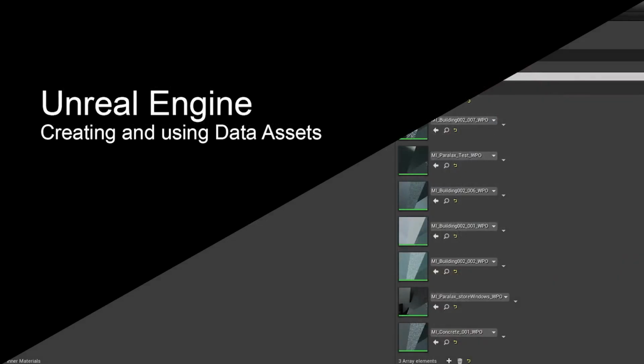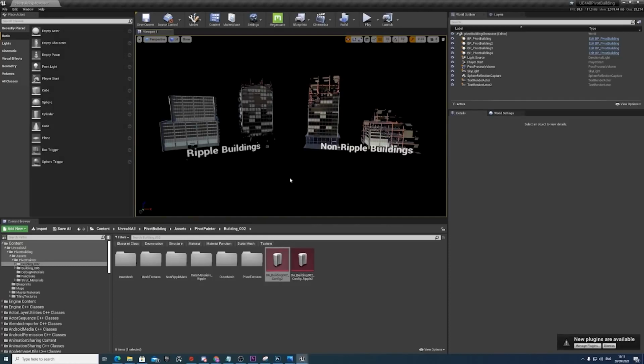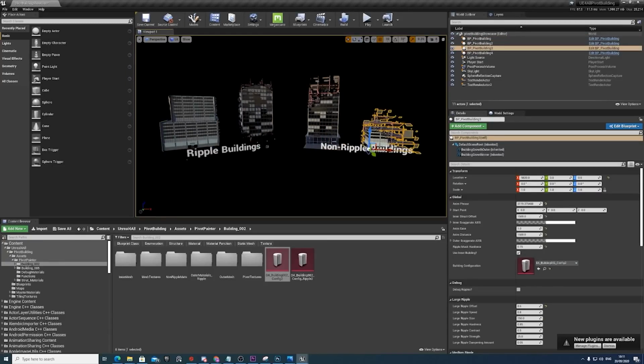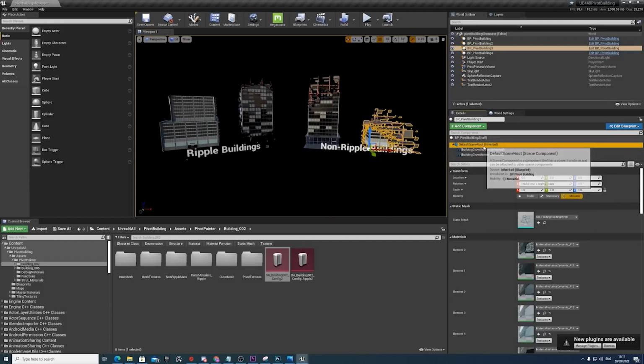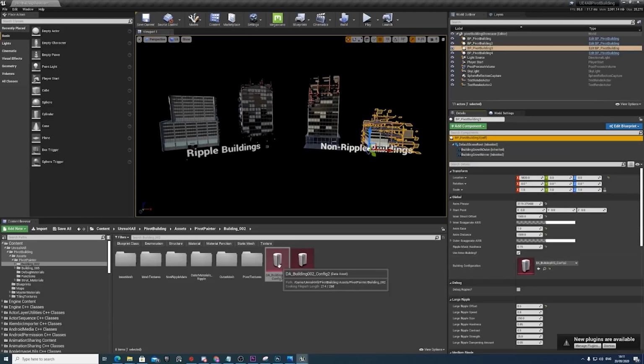Okay, so currently I'm in the Unreal for All Creators project. This is a project that will be released to the marketplace for free for you guys to delve into the shader. And I'm here to talk to you about data assets. So first off, let's explain what a data asset is. Now for each one of these buildings, they have multiple shaders. There are two pivot buildings in here, so there's one for the outer and there's one for the inner. So there's a lot of variables that aren't going to change and don't need to be used for look dev purposes. They're just variables that would be set and forgotten about.